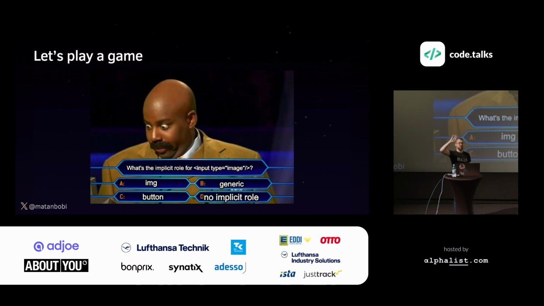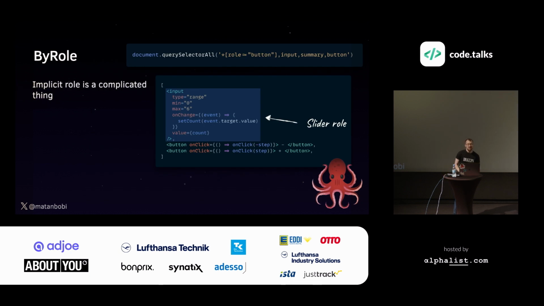Okay, we have some people that think it's C, button. And who thinks it's no implicit role? Okay, cool. So you see how complicated it is? The actual answer is C, button. Input of type image is a button. And it means that implicit role is a very, very complicated thing, and building a selector that fits all cases will probably be unmaintainable.